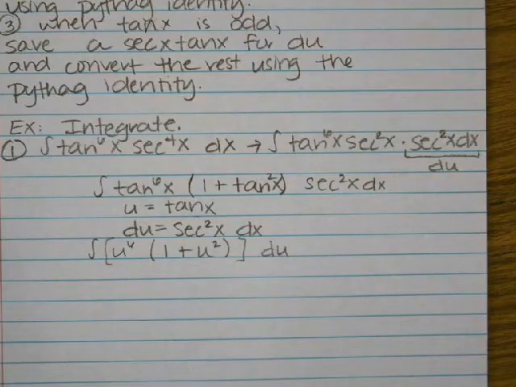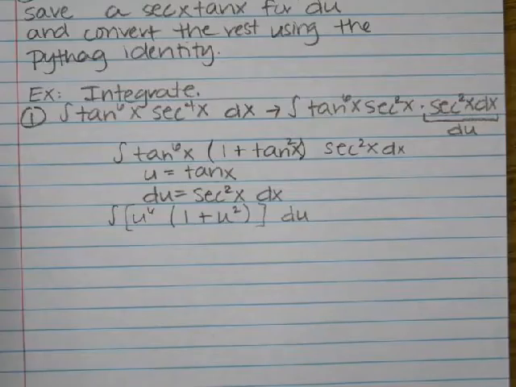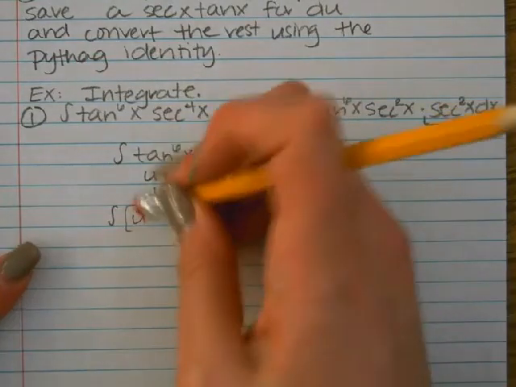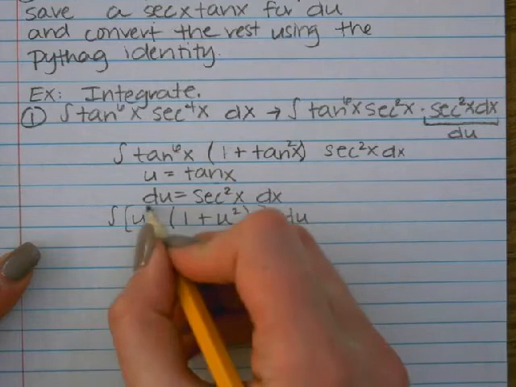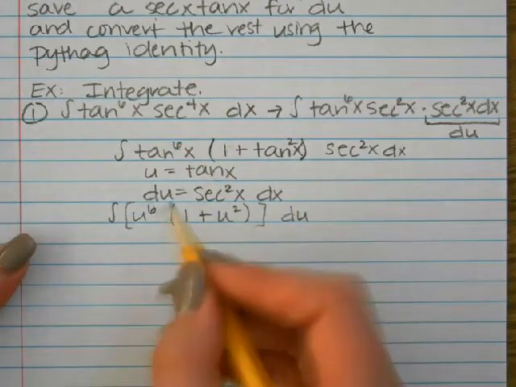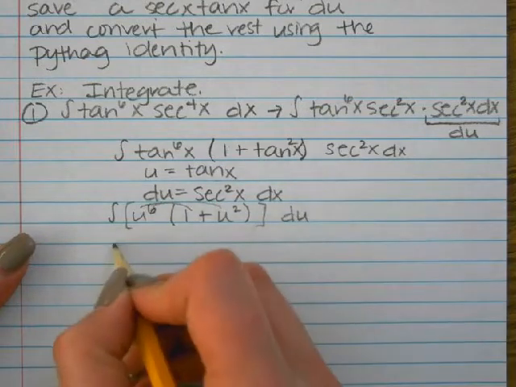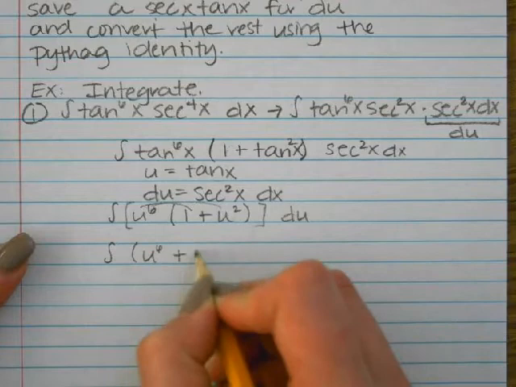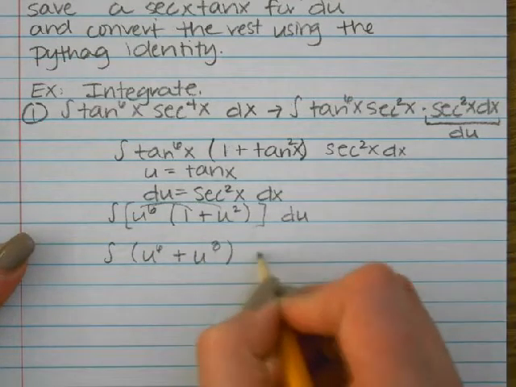You see how similar that is to the ones that we just did? So much. Yeah. Okay, now, and that's a 6. I don't know if you could tell. All right, what do I do now? I got to distribute that. I can't integrate it the way it looks right now. So I'm going to say that that is u to the 6th plus u to the 8th du.